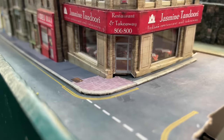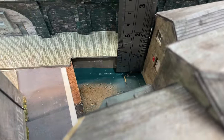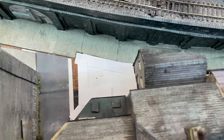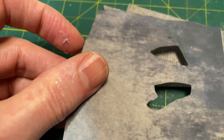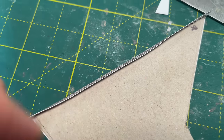So, can you spot the obvious mistake here? We'll come back to that. I used a ruler to measure the dimensions of the big hole at the back, dropped in some two-millimetre thick supports and then used the same technique as with the pavement to get a shape ready to fill the hole. I covered this in Scalescenes' cobblestone texture and then added some patchy tarmac on top. I thought it'd be a good idea to wrap the cobbles around the edge and include a one-millimetre tall kerb — I don't know why I did that. Once I dropped it onto the layout it looked awful, so I hacked at it with my scalpel and files, and I didn't even remember to record any of it.